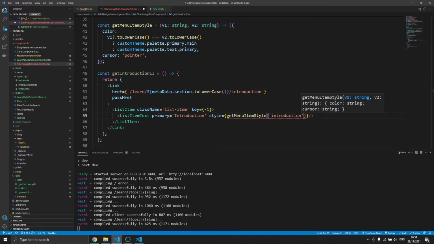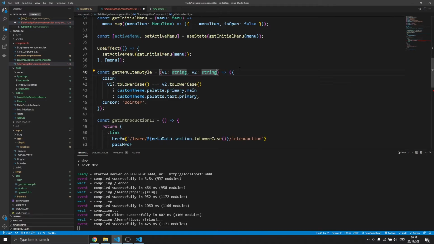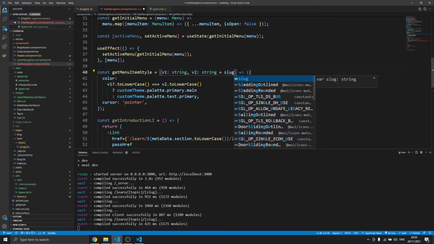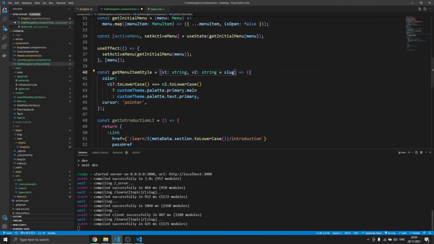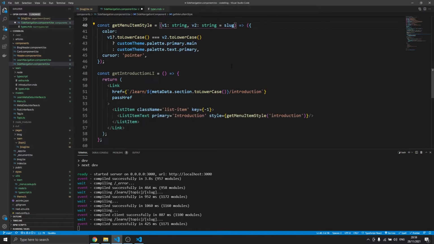So if I look at this function, I think by default, I'm going to set this equal to the slug. So this last part here, so in this case, it's going to be introduction. And so I don't need to pass a second argument in here because by default, it's going to look at the URL slug. And then I want to compare it to introduction. Now this is hard coded for this special introduction case.